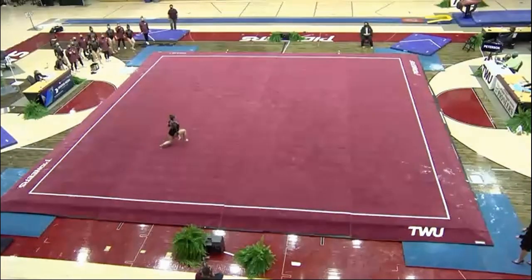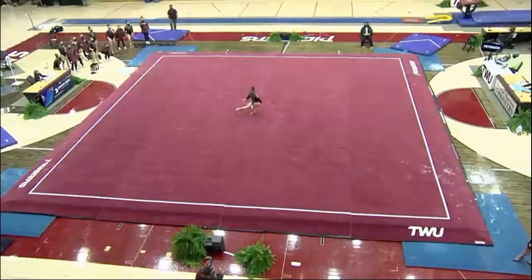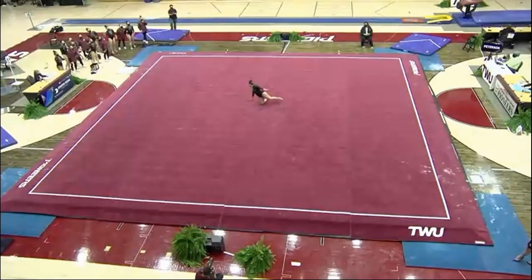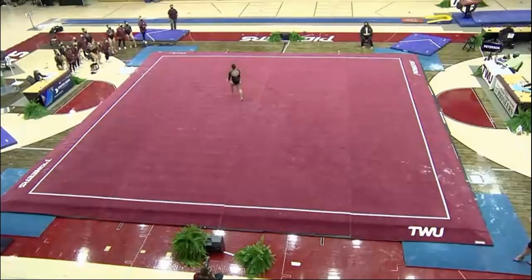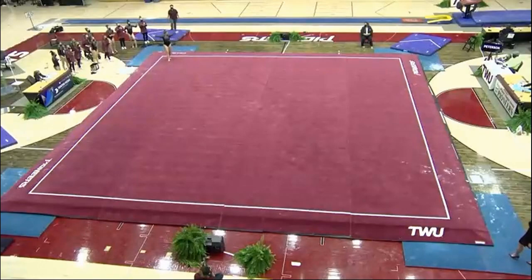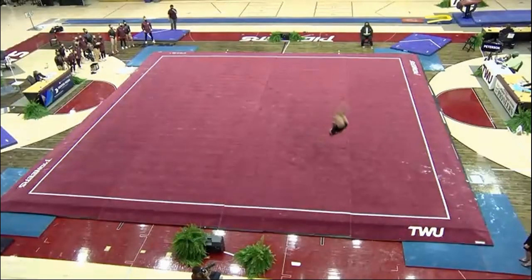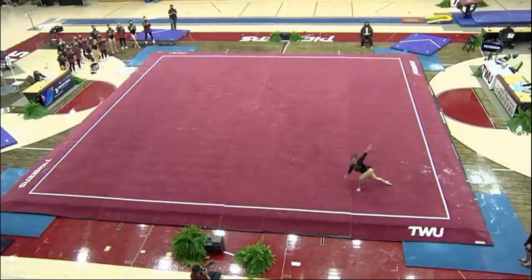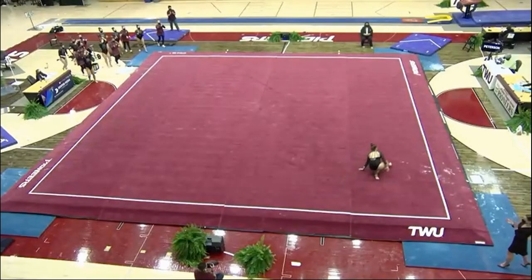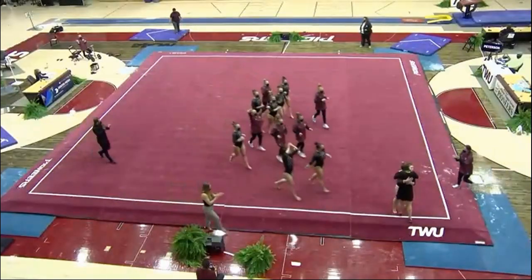The song she has is a lot more suspenseful than some of the others. Fun routine to watch. Yeah, lots of little elements as well that she puts into it. It really creates a great ensemble of a piece. She uses her hands a lot, very beautifully. And Sanders with a decent ending on the beam. That's Peterson. Nice. Great routine right there for Peterson. Very happy senior night for her.